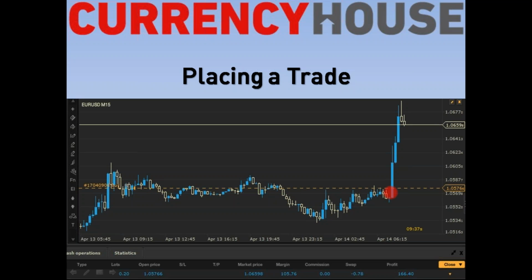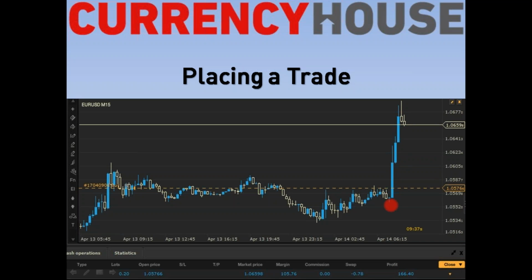But then all of a sudden, the market hit something. There was a good economic notion that came out in terms of the euro. You know, there's great employment data in the Eurozone, and the euro jumped big time against the US dollar, okay? This big jump here was what the trader was waiting for. When this jump occurred, you can see that the trade turned very profitable. It went up to $166, okay?